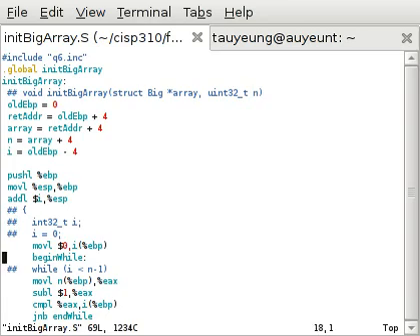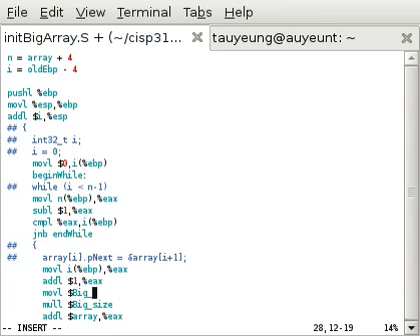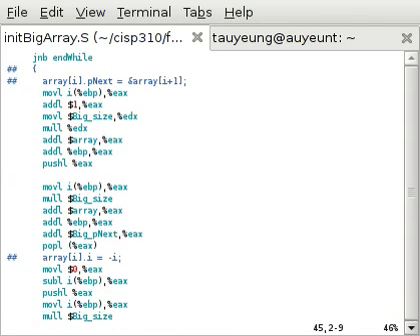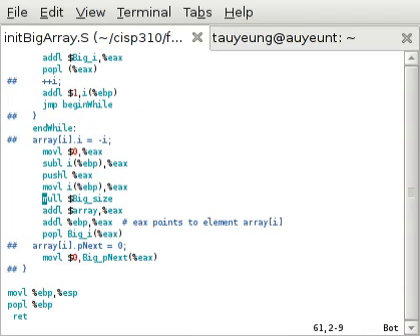Alright, it's not a big deal, it's just a little troublesome because we just have to move L dollar big size to EDX, because EDX is going to be trashed anyway, so we can specify EDX here. So this way we are not trashing any more register than we have to. The same thing over here, move L dollar big underscore size to EDX, and then we multiply using EDX.